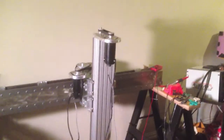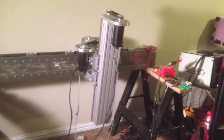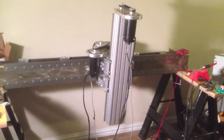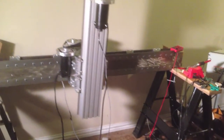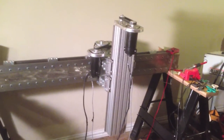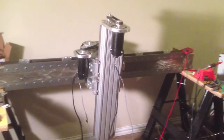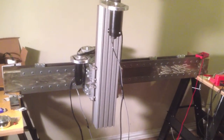So I got the X axis going, and this is made primarily with a 6x4 inch rectangle beam with 1/4 inch wall. Then I had to pour 2-part epoxy with a pretty low viscosity so it would self-level, and then I mounted these cold rolled steel rails to it, and it's run on a rack and pinion system. In this video, I'll go over some of the points of the construction.